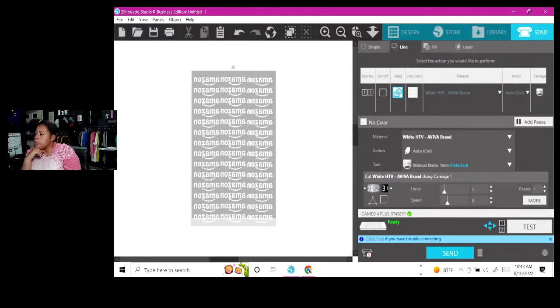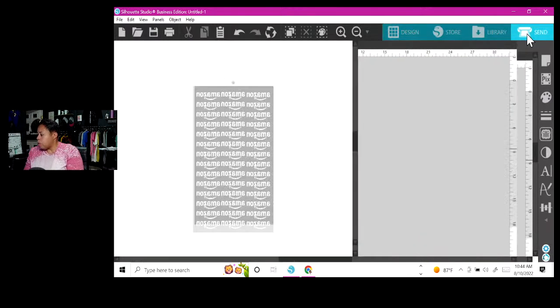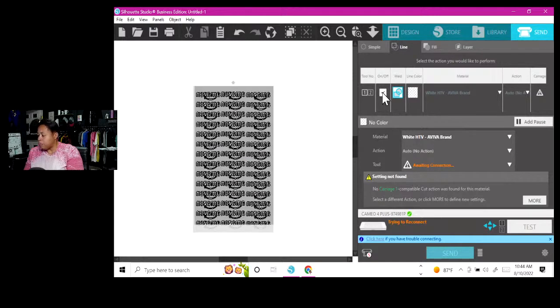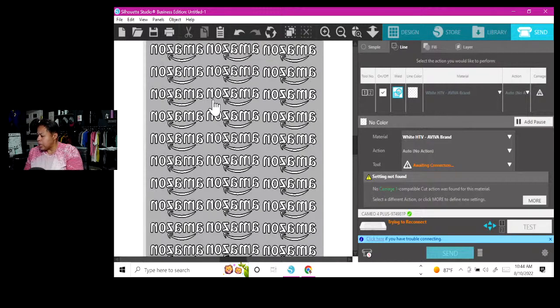So what I'm going to do is turn this off, y'all, and turn it back on, because for some reason my cutter is not cutting and everything is on over here. Turn it off and turn it back on. Sometimes Cameo will do some crazy stuff, right? And so I'm just going to come back over here and then we'll go back over here. Oh, I don't think I have anything selected, y'all. Is that the problem? That might be the problem. We didn't have anything selected. That's why it wasn't cutting. I can't believe y'all didn't tell me out there. Hey, Miss T, you ain't got nothing selected. Okay.